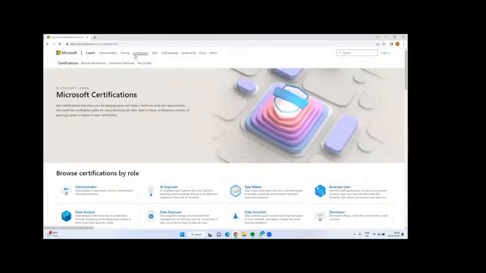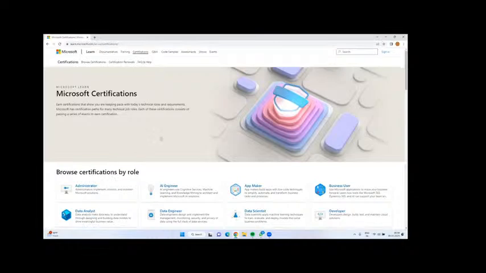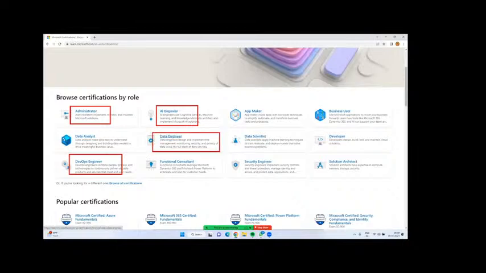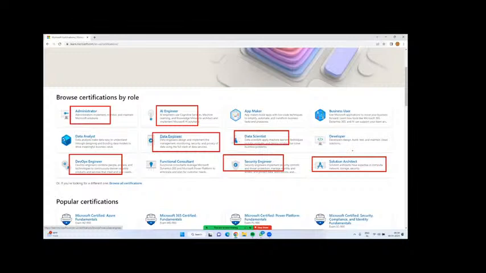These are the different types of certifications. We have administrator, artificial intelligence, DevOps engineer, data engineer, data scientist, security engineer, solution architect. The other one is developer. I am looking for administrator with DevOps. In the same way we have developer and solution architect.